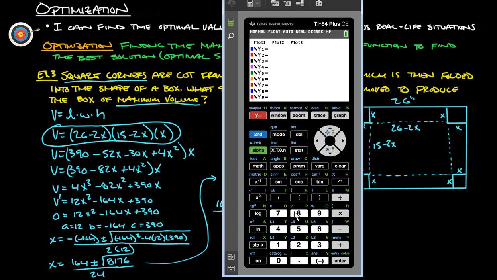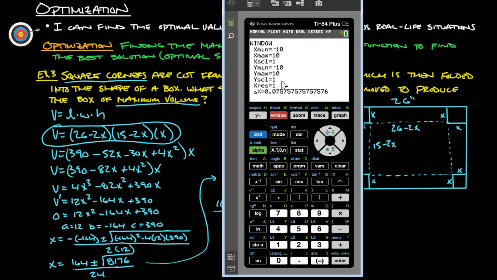So we've got 26 minus 2x times 15 minus 2x, all times x. Now if you go to graph that on the regular old window, you're just going to get this blue line that goes straight up, and you won't be able to see anything else. So we have to change our window. Obviously this thing goes way up here and then comes way back down. With x, we're actually fine. We just need to see way farther up on the y.